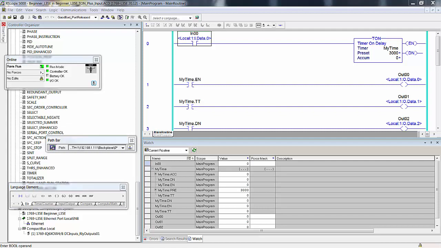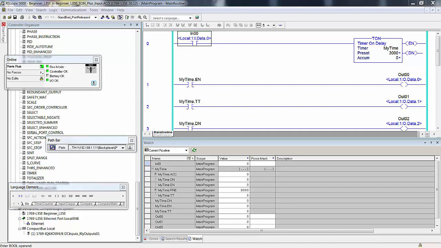Once the enable bit goes on, then the timer timing bit is set and it starts to accumulate. So you could have accumulate increments and timer timing bit set to 1 reversed in order or in the same step as my timer enable is set to on.